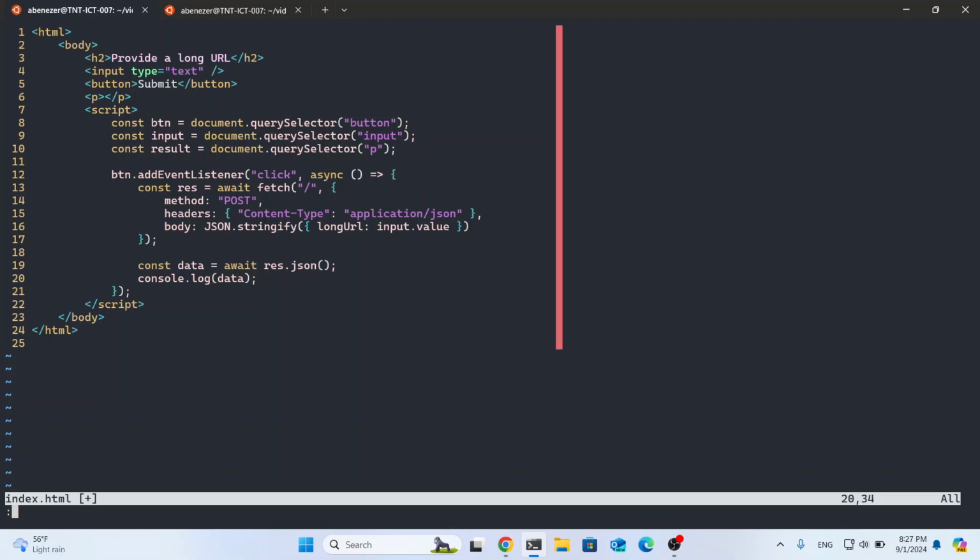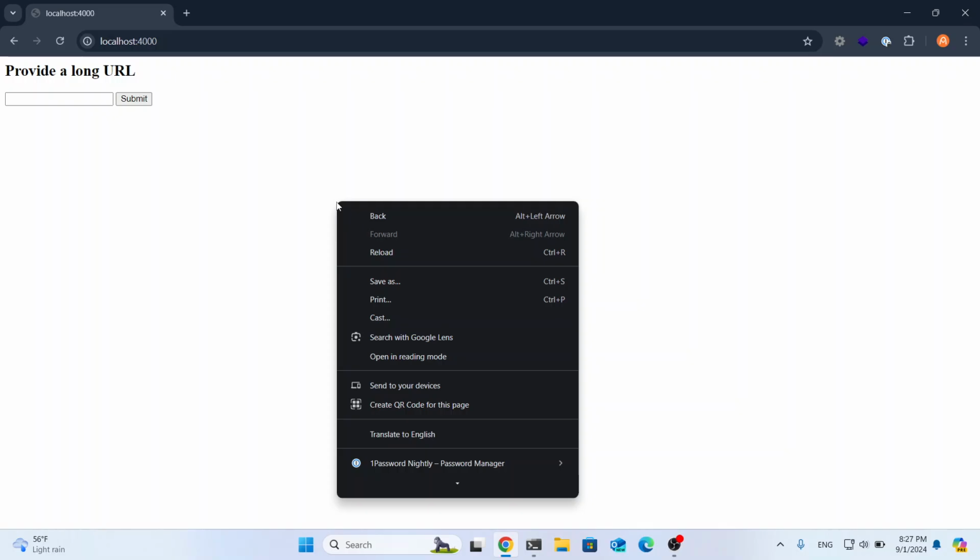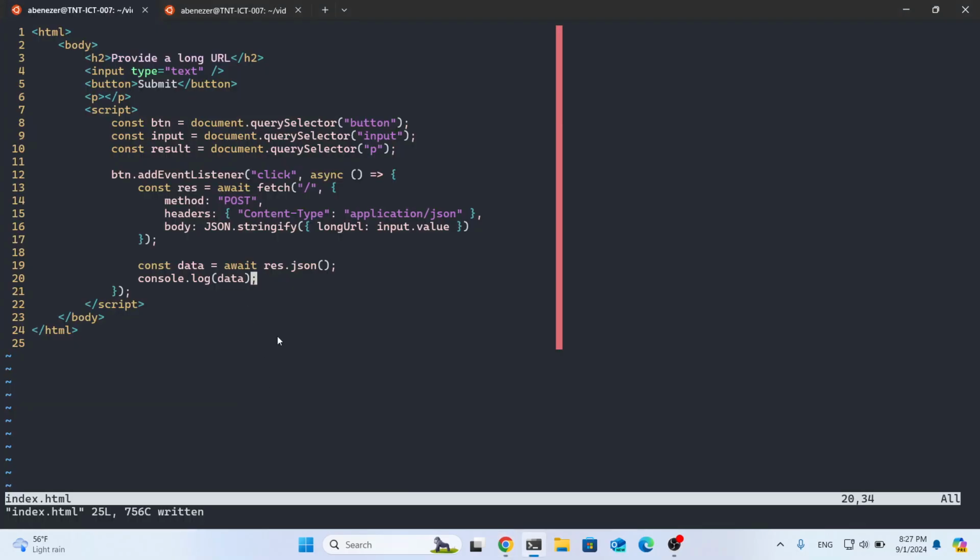So now we can save, and hopefully, if everything works, actually, instead of console.log, we can do something with it. We can say result, the paragraph tag, if you remember, result dot text content, and give it the value of the data.